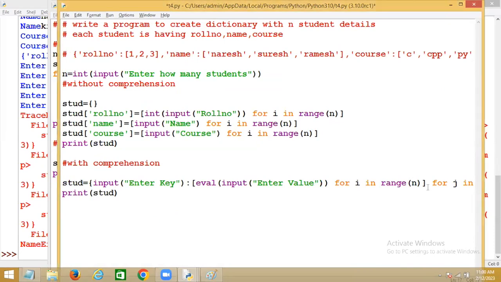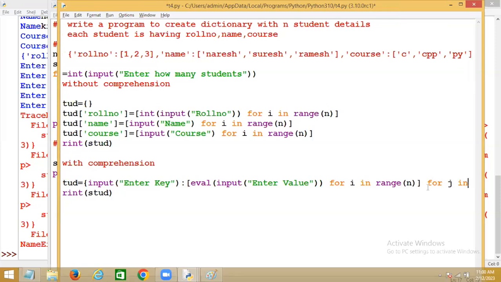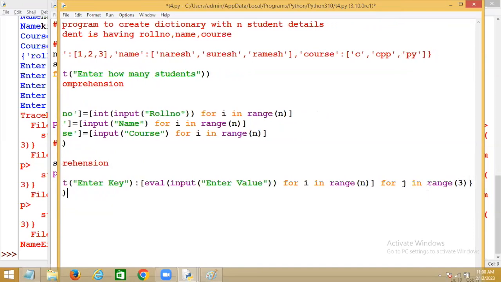Okay. Yes. So key and value are separated with what here? Colon. So this is a list. Okay, range of 3. So there's a key and there's a value. Yes, you must enter 3 values. But here n, what is the value of n? It is entered as 2 only, right? But how many keys are there? 3 keys are there.